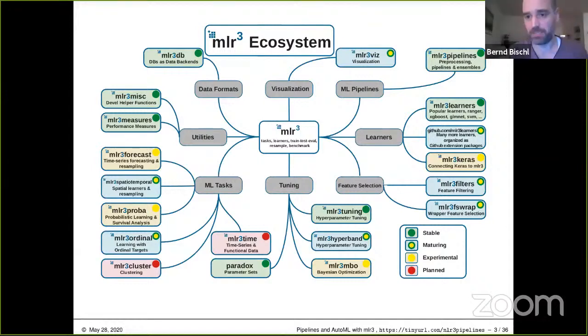Let me think a little bit about this. I think that's actually a really complicated question. Okay, I have to answer in components. First of all, we are interested in AutoML also as scientists. We are really interested in doing research on optimization and so on, so we are very much interested in implementing our work in these more efficient optimizers.